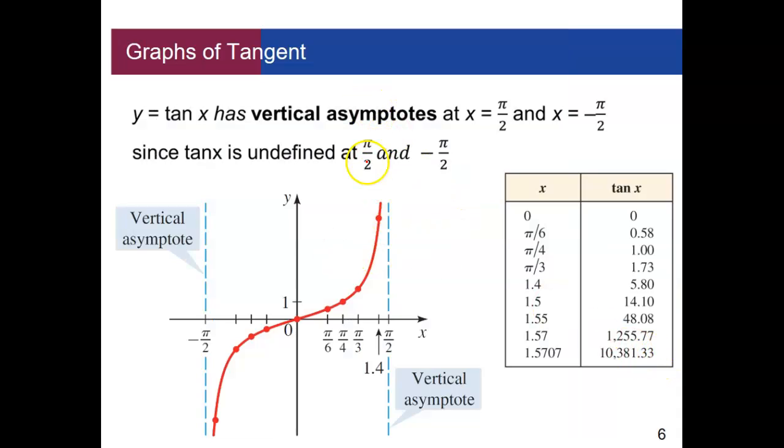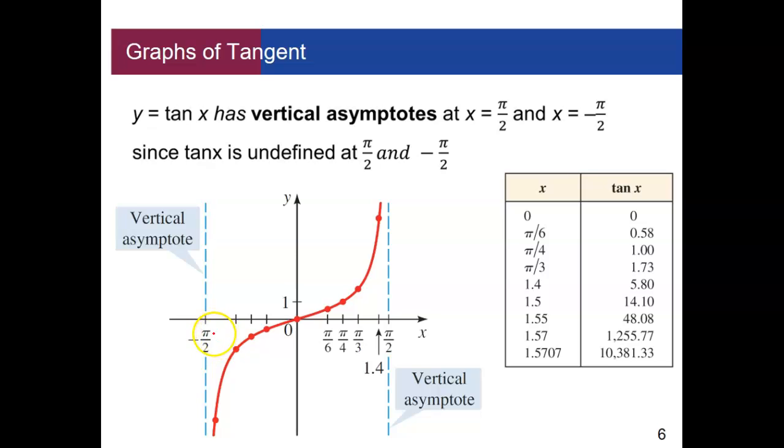Okay, so we just talked about that tangent's going to have vertical asymptotes at these places. So we want to put this all together and see what the tangent graph looks like. If we put a vertical asymptote at pi over 2, we would also put one at 3 pi over 2 if we were graphing it that way. But what typically happens, and more of a standard way of looking at the tangent graph, is we look at it over the period that goes from negative pi over 2 to positive pi over 2.